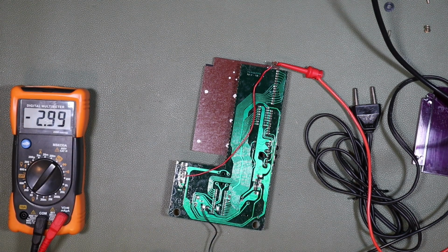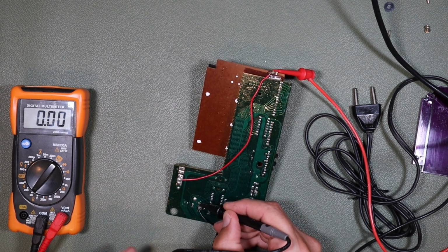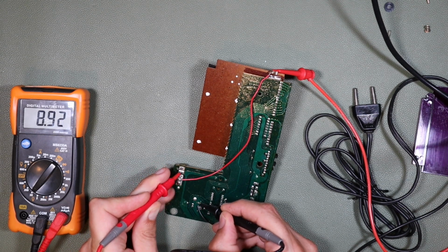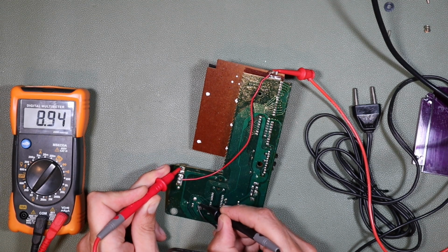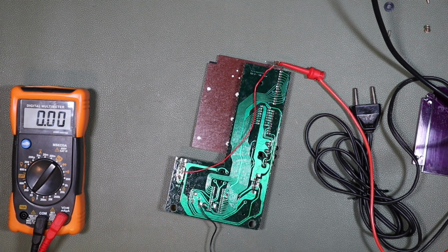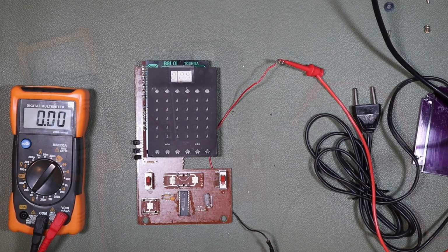So on that basis, we'll put it now to volts, and we'll see if we have 9 volts when the power supply is connected between here, which is where it's supposed to come in, the ground terminal, and here, which is where the switch is. 9 volts, yeah, and here 9 volts as well. So 9 volts is going to the circuitry for our game now. However, our game seems a little reluctant to come into life.